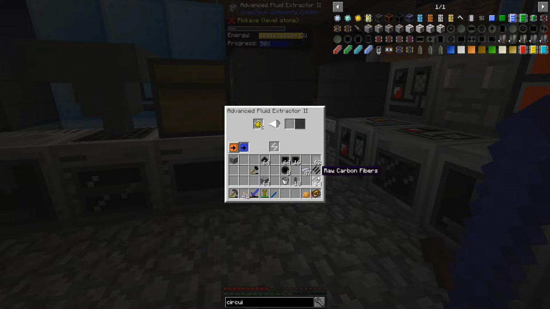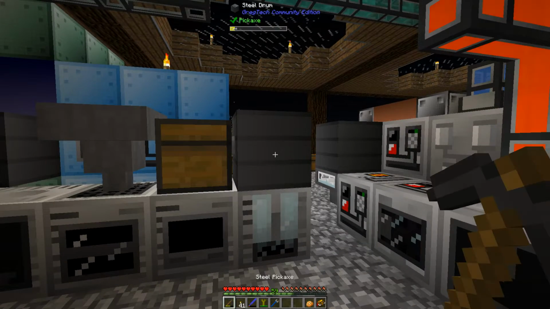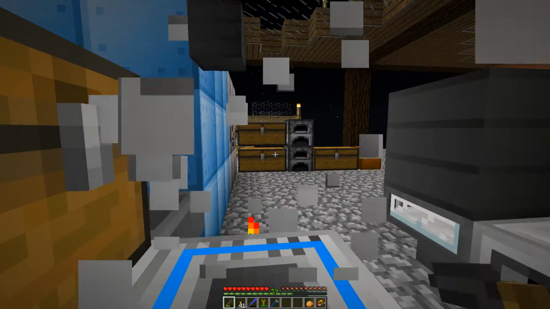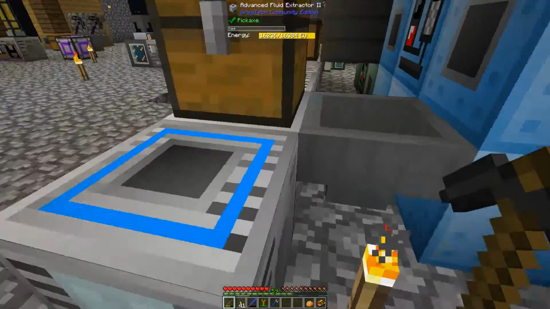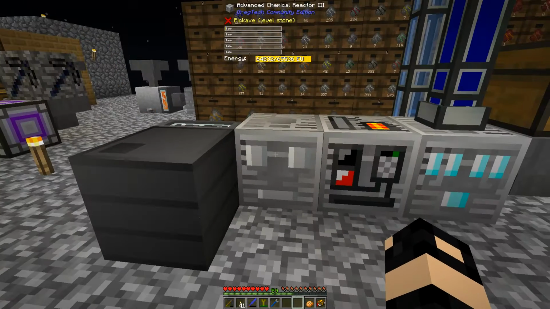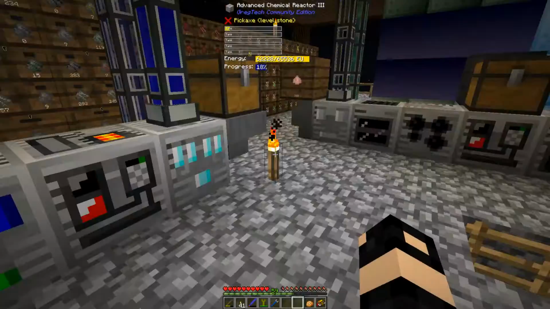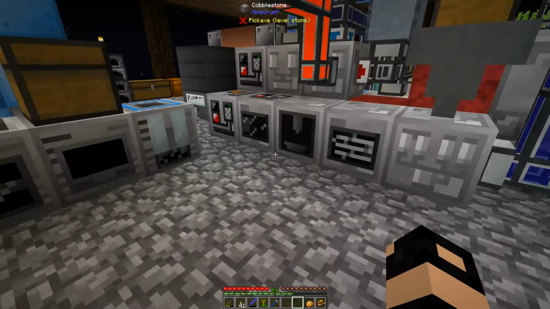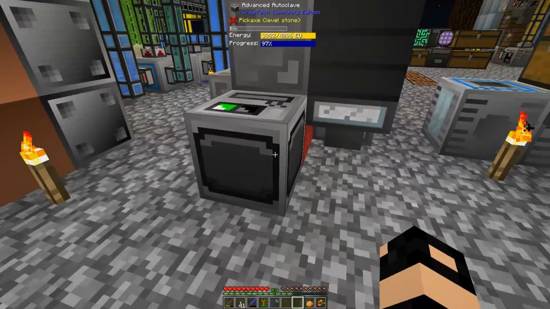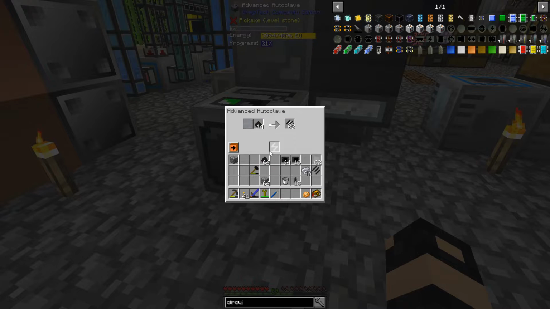Oh well. Yeah, I'll just do that. Alright, so there is the glowstone. Put that in there with that and this. And there we go. So yeah, I do get 4 stacks out of this, so that's not too bad.